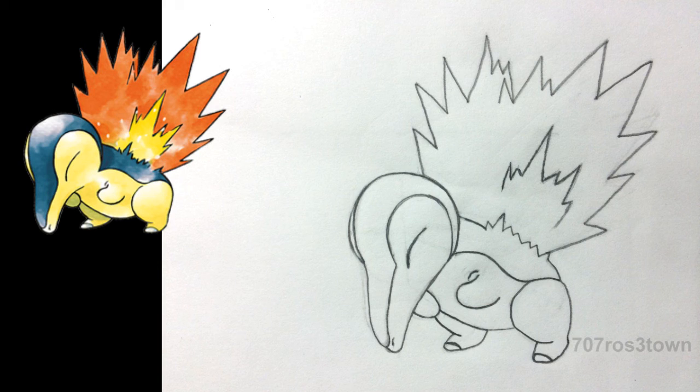Talking about the tips, if you guys see the toes, they're roughly the same. I guess it's like the nail, it's almost the same size and the same shape. So that's another thing.